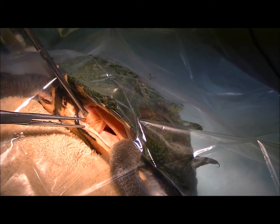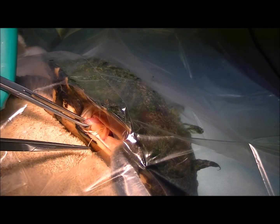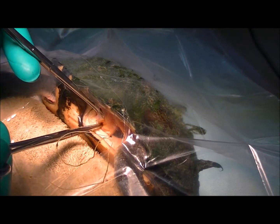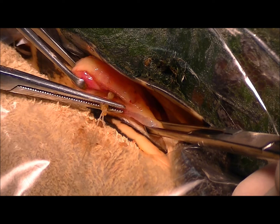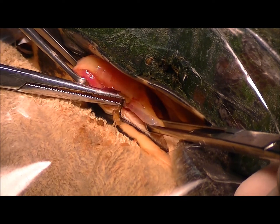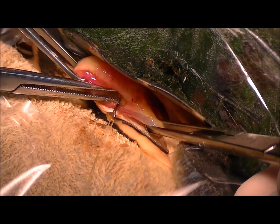So I've just popped a pair of hemostats — those are these instruments here — into the stomach, just trying to feel if I can feel the hook or not. And what I've actually found first up is a piece of fishing line, so as we pull that gently, obviously at the end of that is going to be our hook. So we need to follow that down and undo the hook from the wall of the stomach. You can see that line coming out — there's the knot at the end. This is the shaft of the actual hook here. I've just got to manipulate this and find out which way it's curved into the stomach wall so I can back it back out properly.